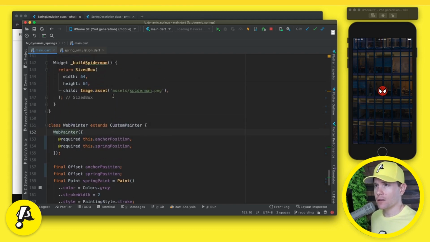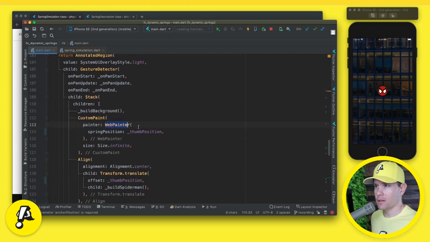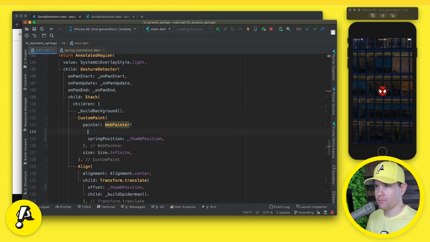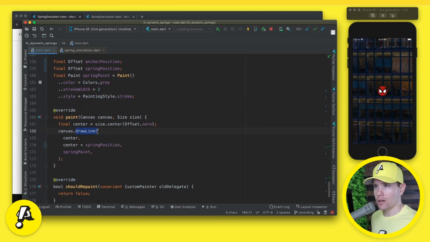Now that it's required, let's go up to where we invoke our constructor, which is right here. We're already passing in the spring position. Now we're going to pass in the anchor position. And remember, right now it's just 0. In web painter, we're going to draw a line.